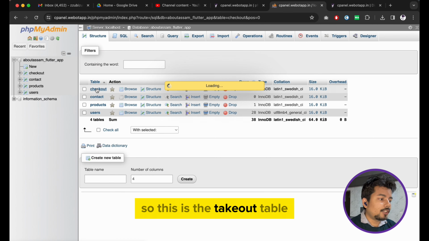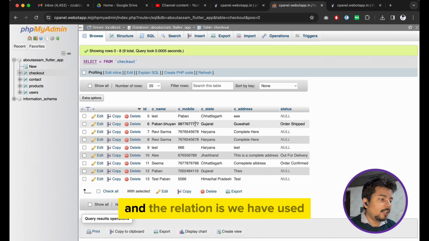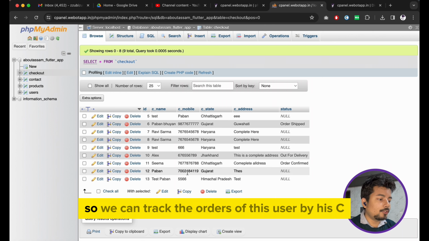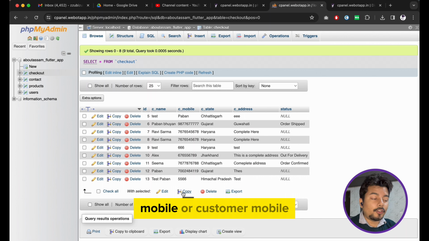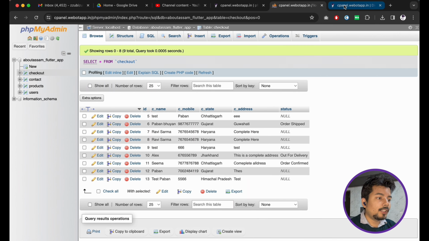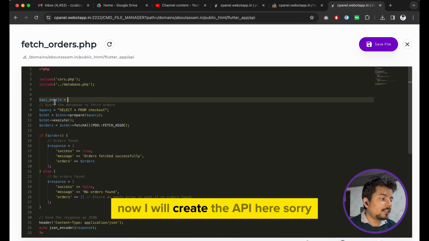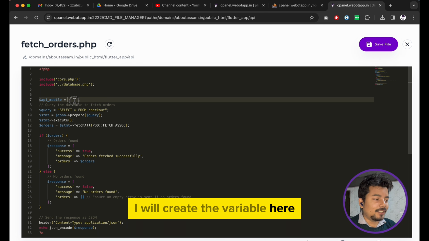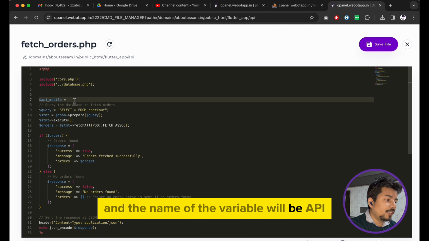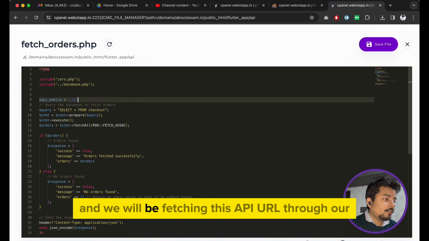So this is the checkout table which we can see here, and the relation is that we have used the customer name and customer mobile, so we can track the orders of this user by his C mobile or customer mobile. Now I will create the variable here, and the name of the variable will be API_mobile, and we will be fetching this API URL through the name called mobile.